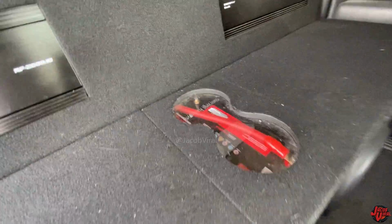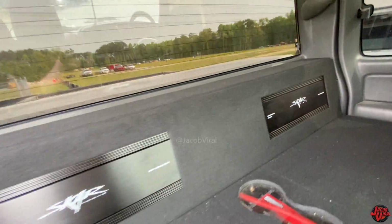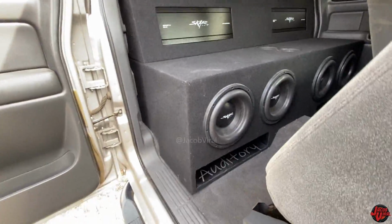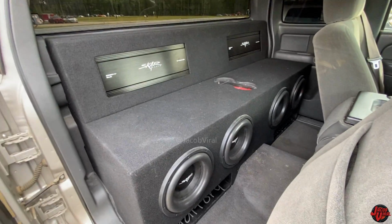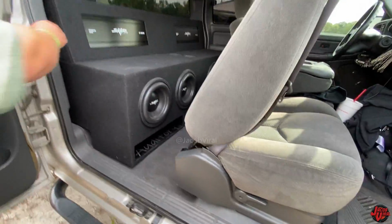Okay. They got a custom battery slot. That looks good. Wow, nice and clean. Yeah. I didn't even know he was going to do the carpet. That looks good. Yeah, I'd love to hear it, man. I'll show you the wiring too.